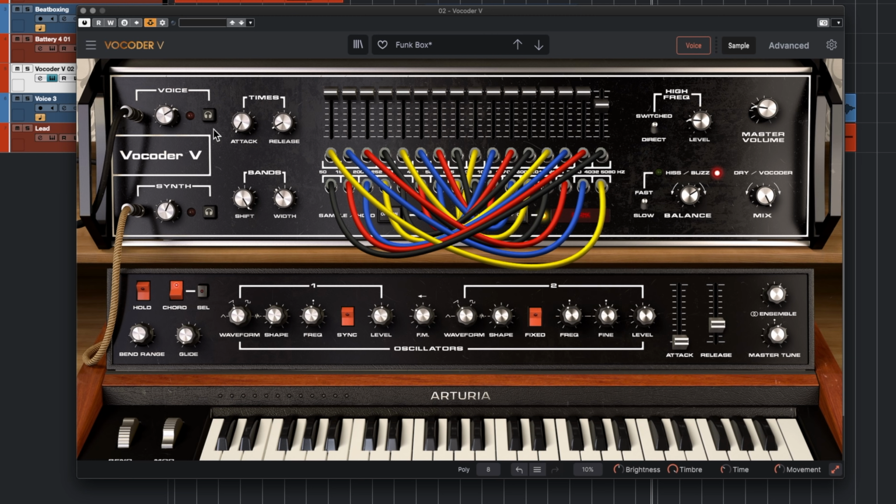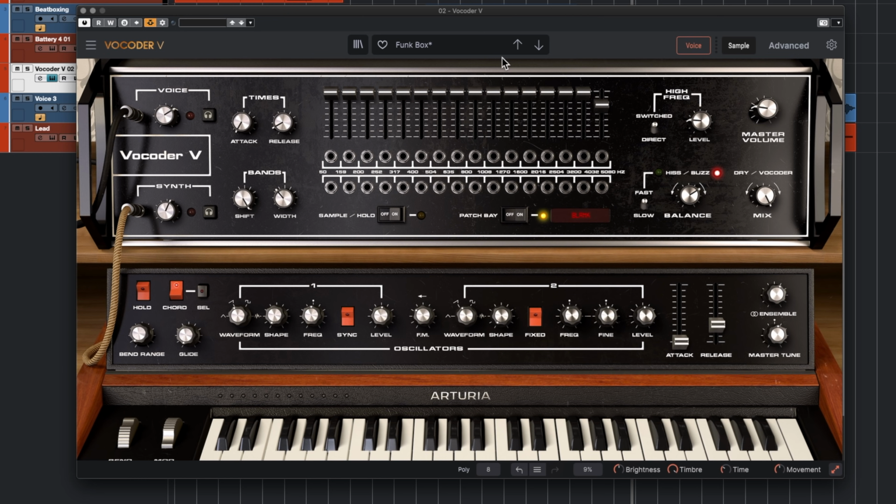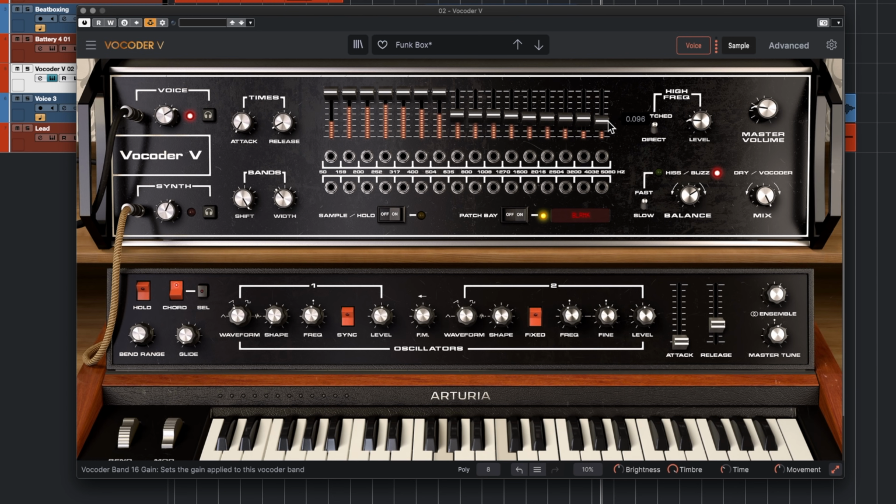So that's what's driving this, a bass drum and then a snare and a little bit of hi-hat. But watch the bass drum, you're not going to hear that thump. So I can change this by clicking on that little button and choose blank, and it gets rid of all of the cables, the patching, very similar to, you know, the Reason with a little bit more animation. But let's listen to it now. So now we can hear the bass frequencies much better. And then of course we can change the EQ of this a little bit, or the strength of these frequencies.